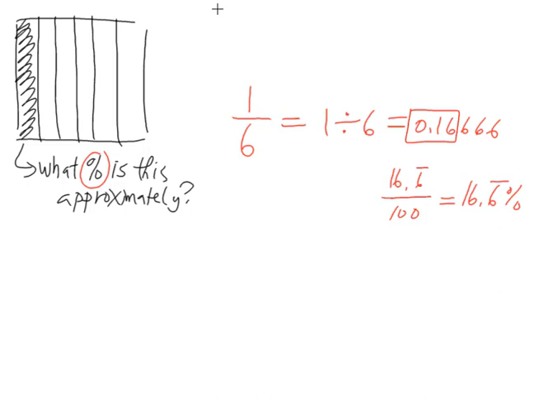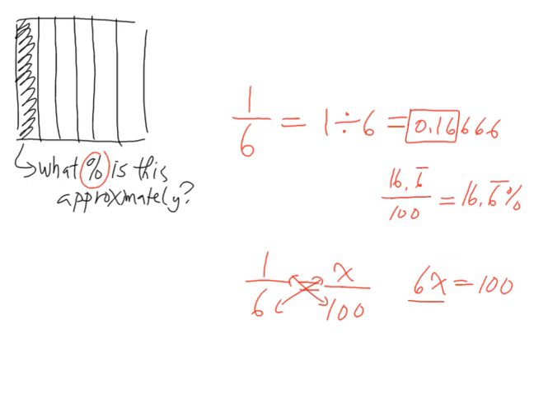Now that's one way to do it. The other way is much more enjoyable, and it deals with our proportional reasoning. If I set it up as a proportion, 1/6 is equivalent to how many hundredths? Because I set it up this way, I can create an algebraic equation like we always have been doing. 6 times x is 6x. 1 times 100 is 100. So the equation from this proportion is 6x equals 100. Divide both sides by 6, and I get 16.6 repeating.